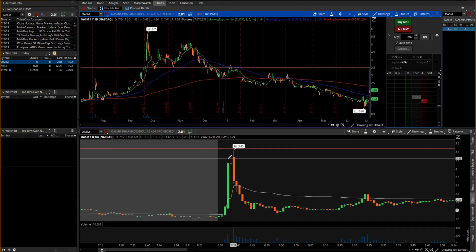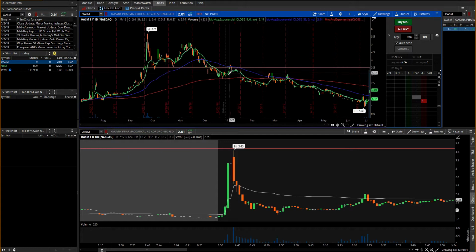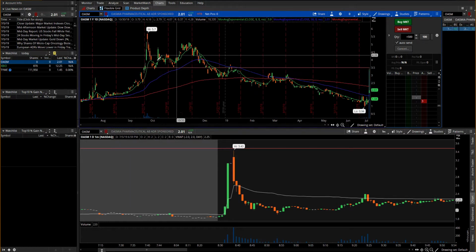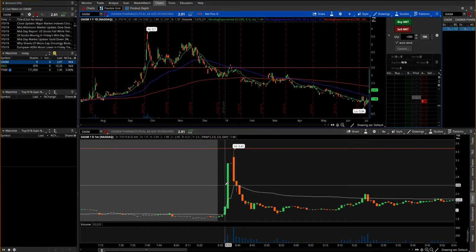So those rookie traders who got in up here thinking, oh, this thing's moved $1 in a minute, it's going to keep going, they got destroyed on this. And that's what separates us from the rookie traders, is that we're using this yearly chart to see what the experienced traders are seeing.